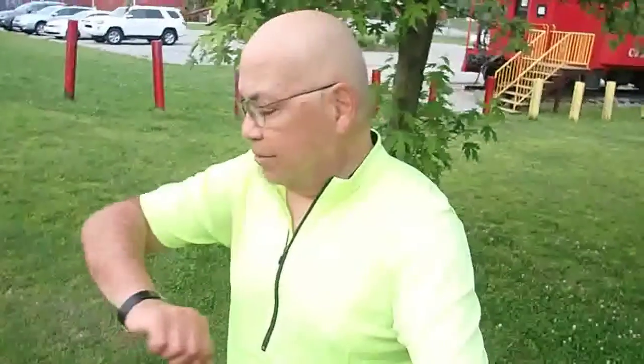Good morning. It's, what day is it today? 8th of June, and I'm in Connellsville. This is a free hiker-biker campsite. They have these Adirondack shelters. There's a 24-hour grocery store right over here, bathroom. Yesterday we had pizza and beer with half a dozen other folks who are staying here.